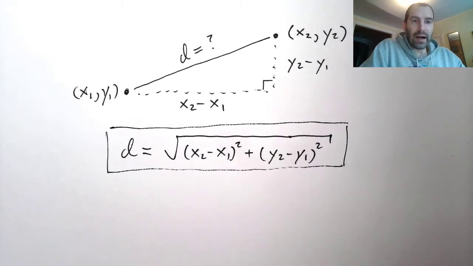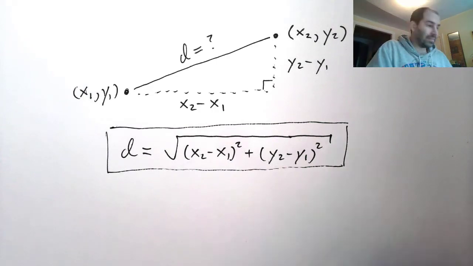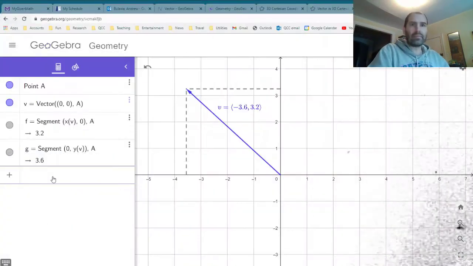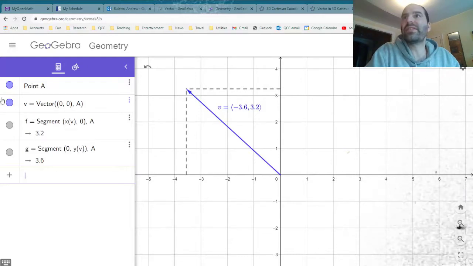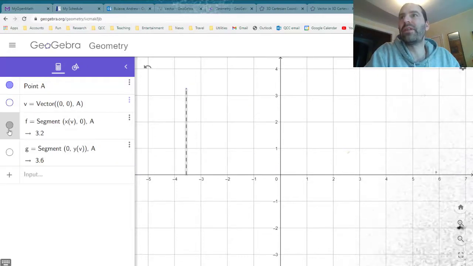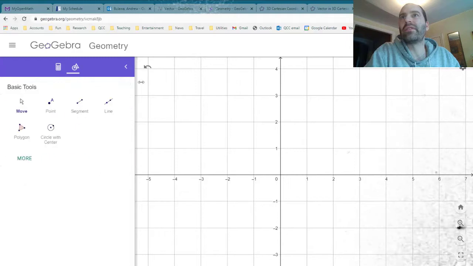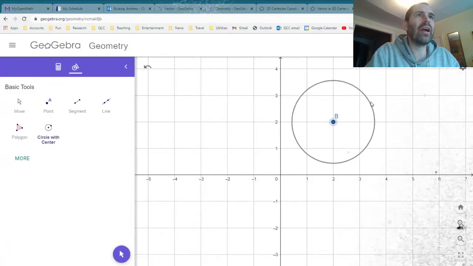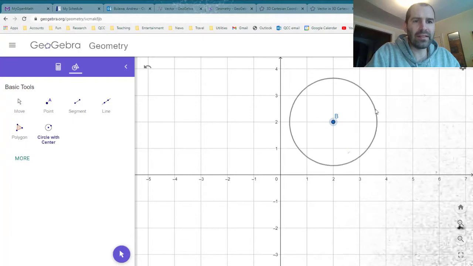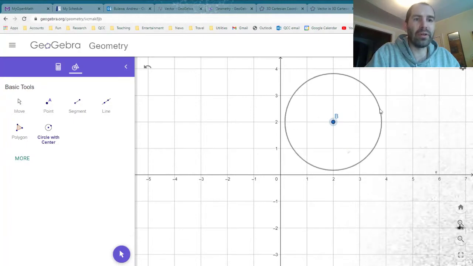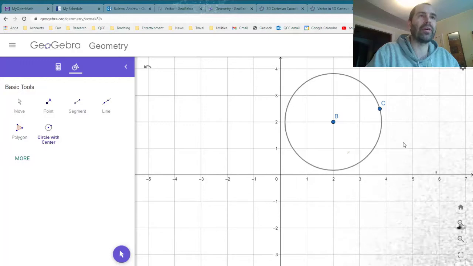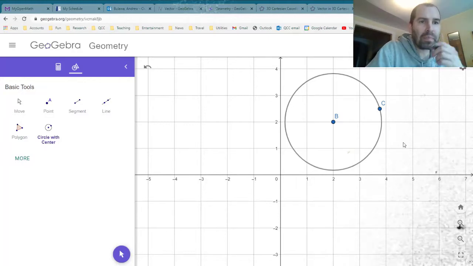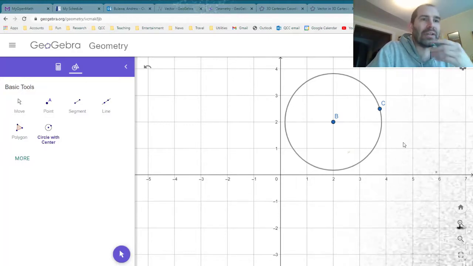What can this allow us to do? Well, what if we start talking about circles? Okay, if I come back to my coordinate system over here, let's get rid of this stuff. Let's plop down a circle. I'm going to put my center anywhere. Let's put my center there. And then I'll specify the size of the circle by plotting some other point somewhere. Okay, so let's put it over here. So there it is. I got my circle.